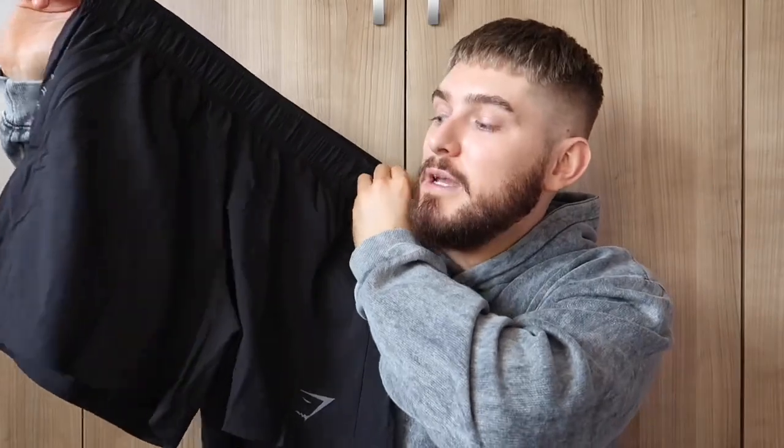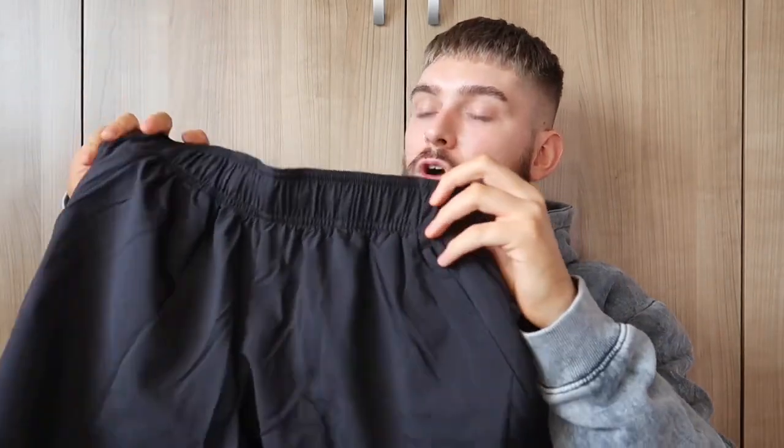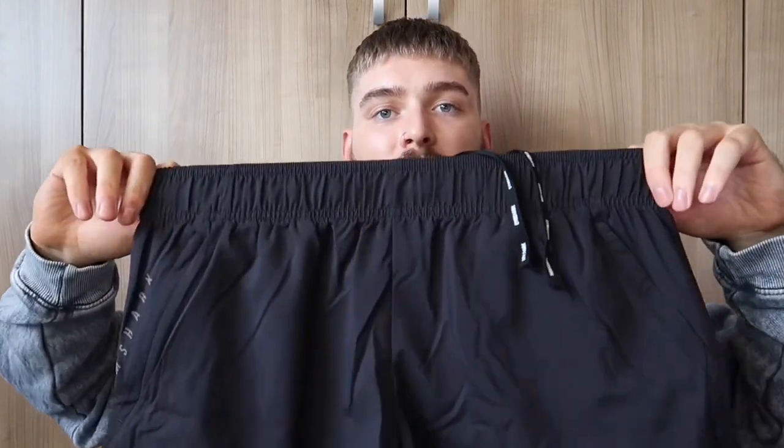These are just a nice plain black short. So you've got a nice little Gymshark logo on the bottom left leg. On the waist, again, elasticated waist. And you've got a nice little drawstring here on the inside with your Gymshark elasticated fabric going along there. It's got a nice thick band. Going down the side of the right leg, you've got a nice Gymshark print going from the bottom up.